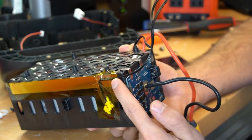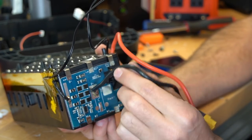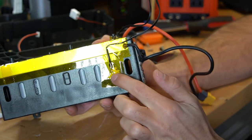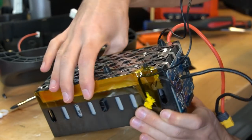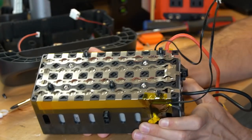On the BMS board, the negative comes into the battery management system, and then we have the output of the BMS that goes to our loads. The positive connects directly to the battery pack. We also have a temperature sensor right here and right here. Everything is encased in a very durable nylon. This is a very well-designed battery — I am pretty impressed right now.